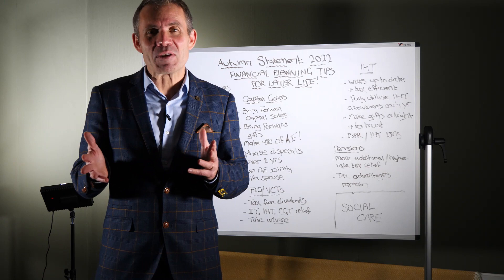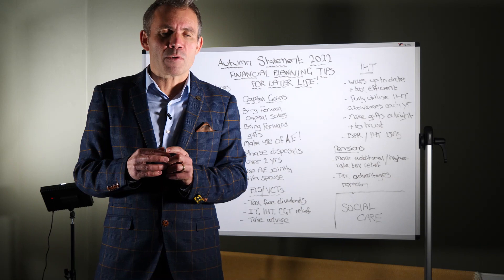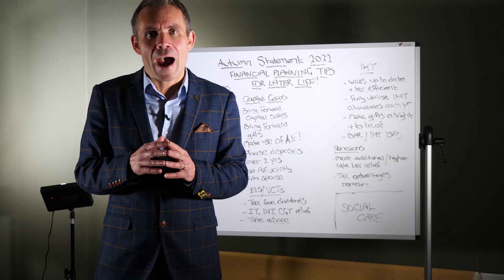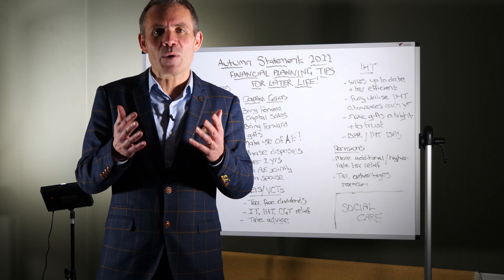The only really good news was pensions remained untouched. So pension relief, tax relief remained untouched. And also the state benefits, the state pension was protected by the triple lock guarantee. So state pensions will increase next April by 10.1%, the CPI value in September, as will other state benefits. So not a lot of great news. It was expected that tax rates would rise and we were all going to have to pay more tax to fill the black hole.